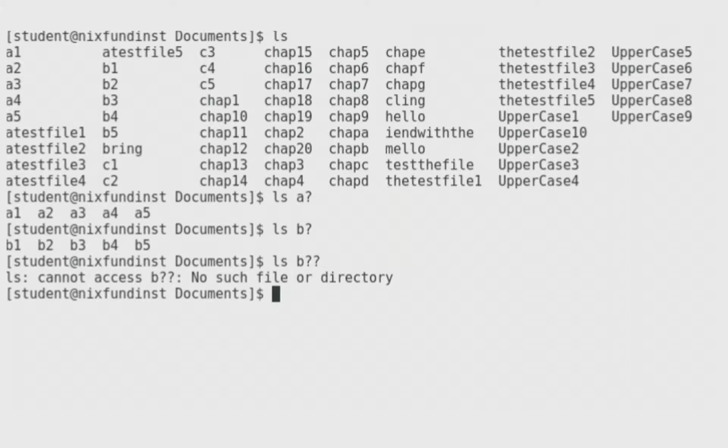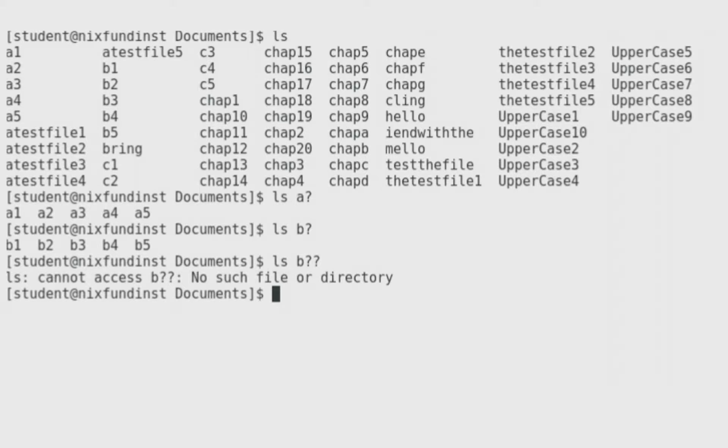So the thing to remember with the question mark is that it can be any character, but it can only match 1 character. It also cannot match 0 characters. So there has to be at least 1 character, but it can be any type of character. It can be a special character, an uppercase, lowercase, a numeric value, anything.